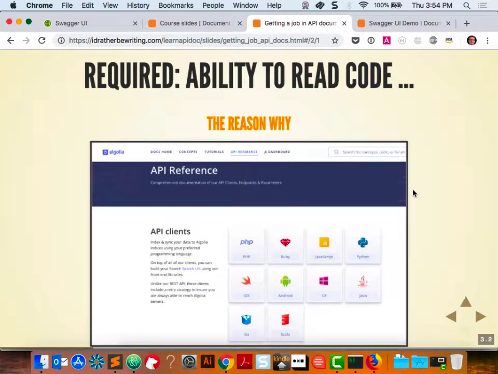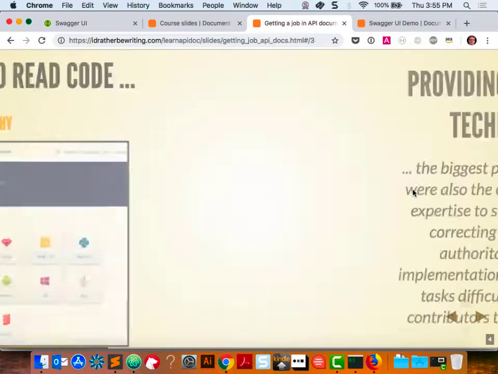But even so, there is some practical need, right? I showed this earlier where you have an API that's language agnostic, but then you have SDKs that are language specific. And there are lots of commonalities from one to another, and it helps to have familiarity with that in order to excel. I mean, if you can't read code, you will be limited in what you can do. You'll be limited to editing and publishing and not so much content development. Or you will be limited to just interviewing engineers and writing up notes, which might be all that can be expected in many scenarios.